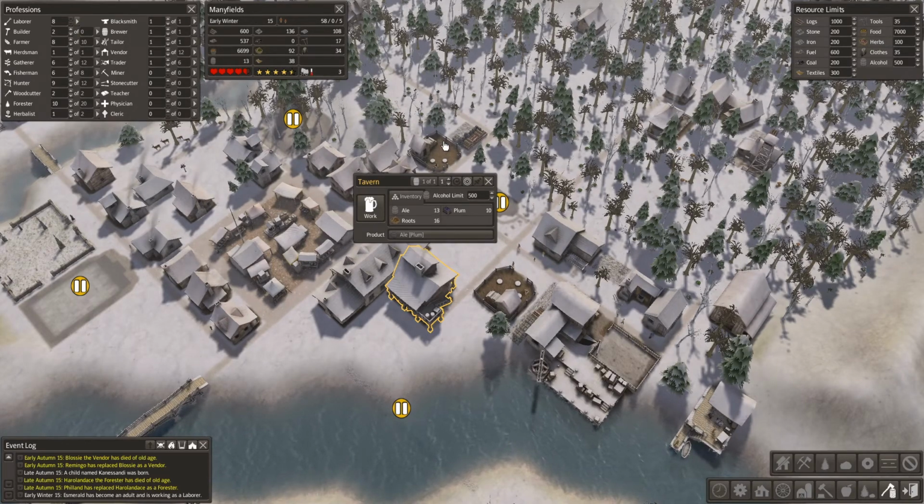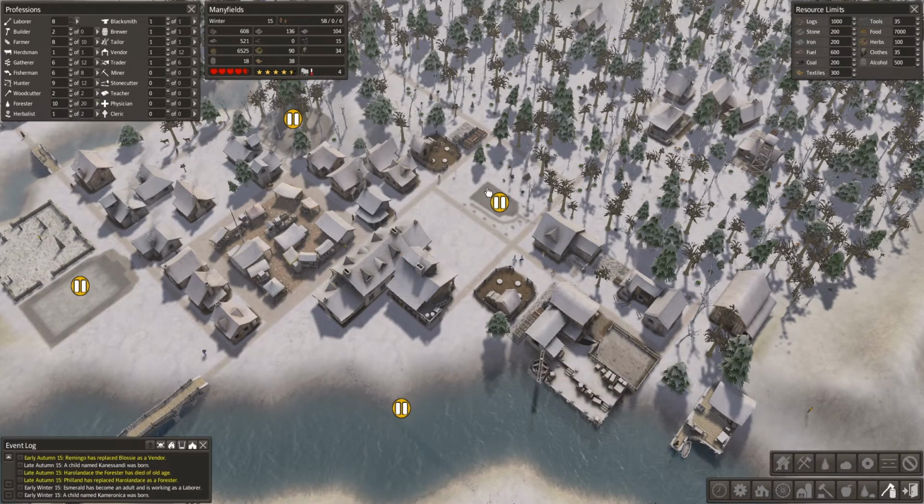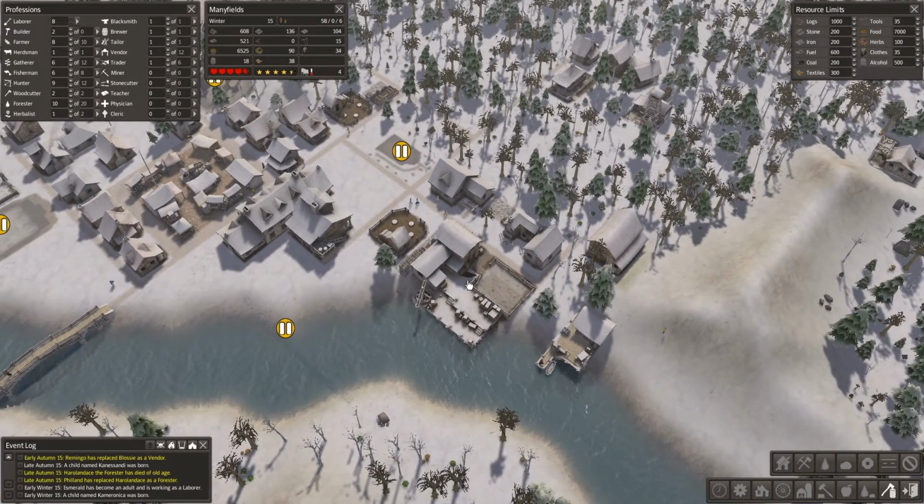Leather has been declining. That's because every time the hide coats get to max, I have the trader go in and get some, and then that means that the tailor's just constantly making more and just burning through that leather.